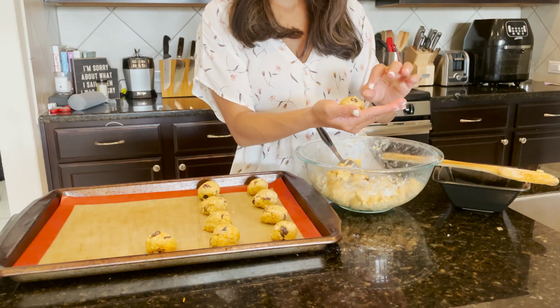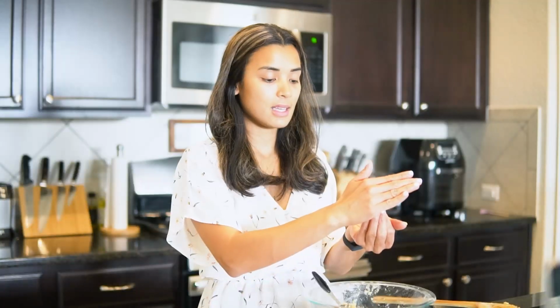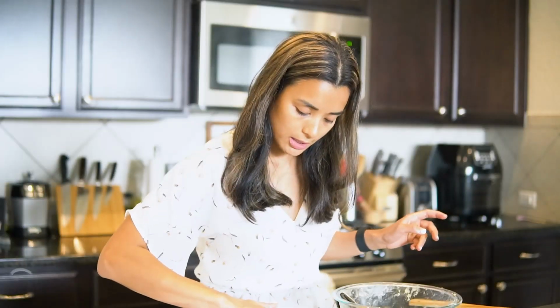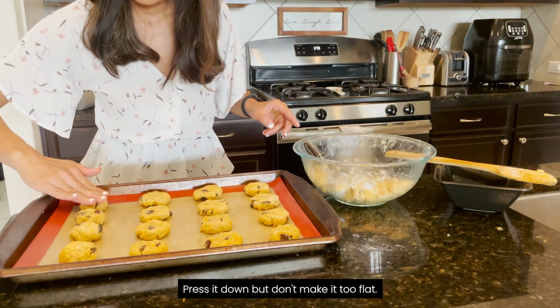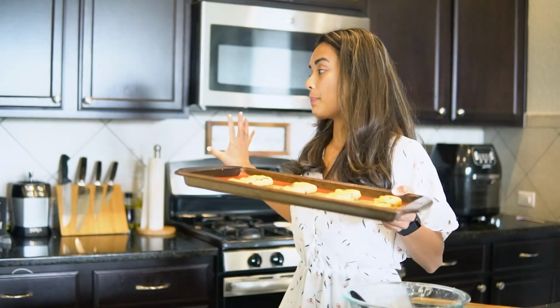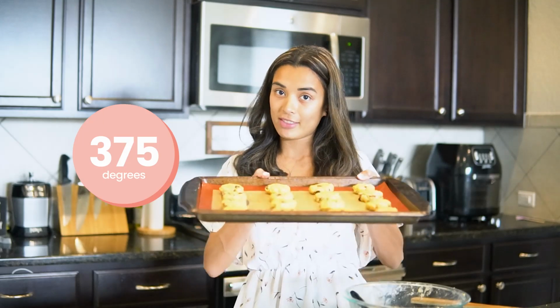So we're getting the sweets, the natural flavor from the raisins. Kasi ang raisins is naturally matamis na, right? So, you know, perfect na perfect siya. We're just gonna press it down. Hindi naman all the way. Hindi naman super flat. Just flatten a little bit. We're going to bake this for about 18 to 20 minutes. Again, at 375 degrees.